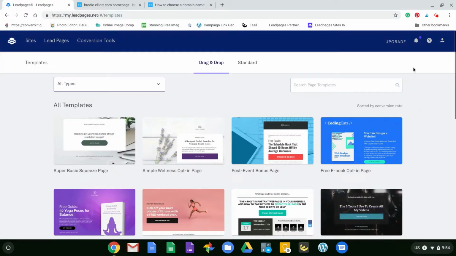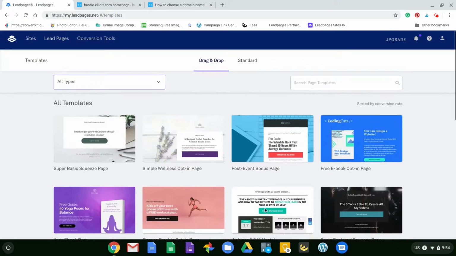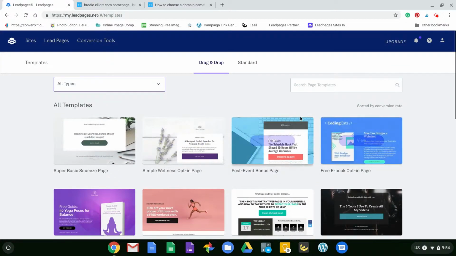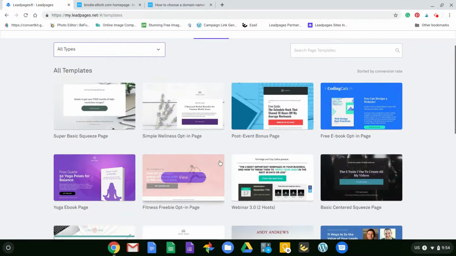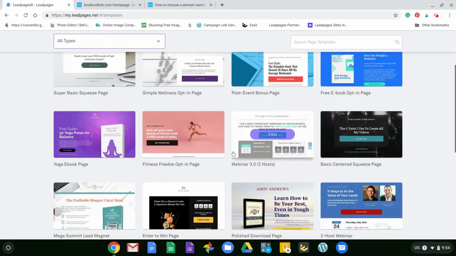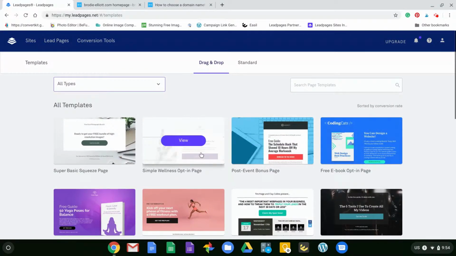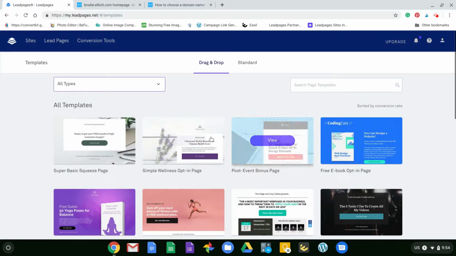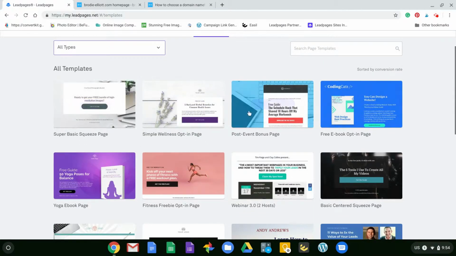All right, so this is the templates page, and this is where you'll start building your custom banner. So these are all traditional lead pages or opt-in pages that you'd find on any other email marketing software or any other page building software like ClickFunnels or something. But this is by far better than any email marketing lead pages that I've ever seen. I've actually used ClickFunnels, but I believe these are more well polished and higher converting than ClickFunnels.